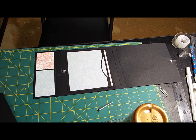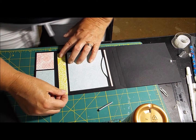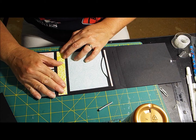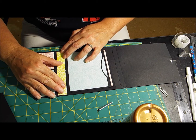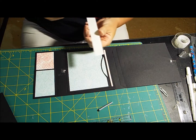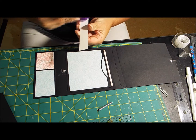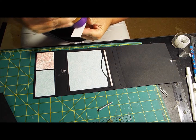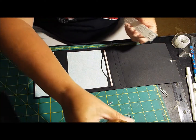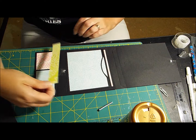Let's see if this will do it. Okay. Put some glue on that. You could use a strip of paper, or you could use washi tape. Some of my albums I use washi tape.